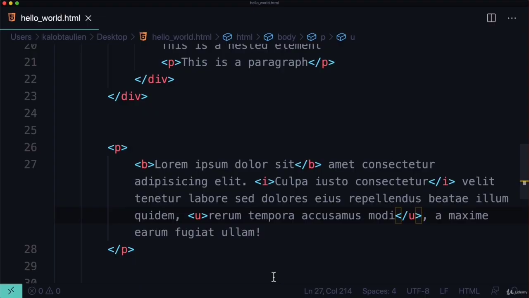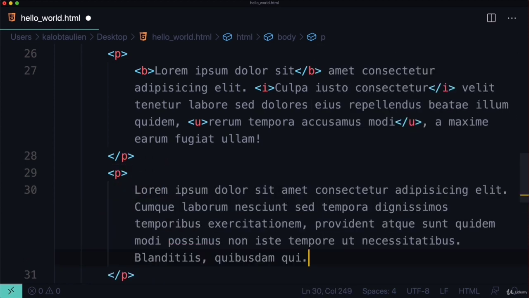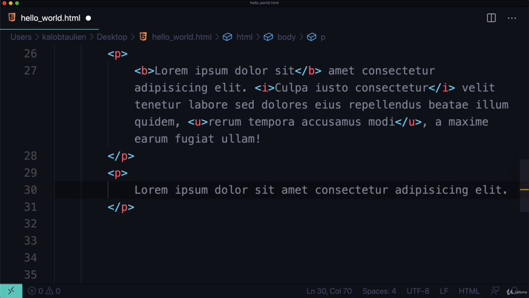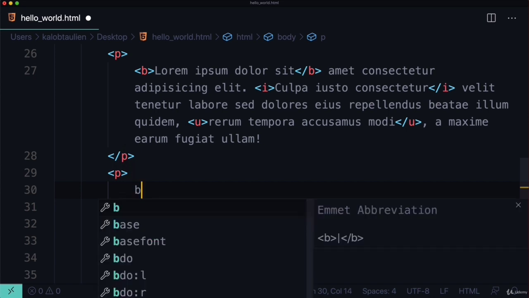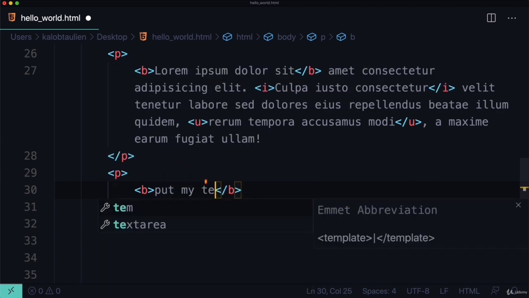Now, where this gets really, really interesting is we can create another paragraph, and you see how fast this is getting because I have that tab completion. If I wanted to make this bold, italic, and underlined, let's just get rid of this. Let's do only 1 sentence instead of 2 or 3. I could say B, hit tab, makes bold for me, and then it wants me to put my text in here.